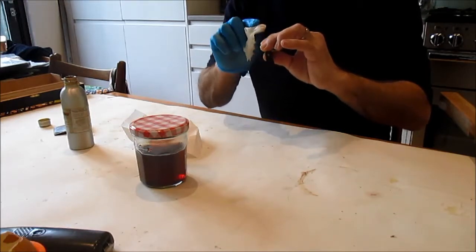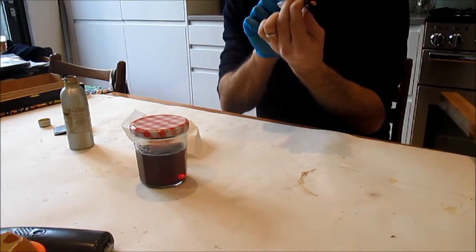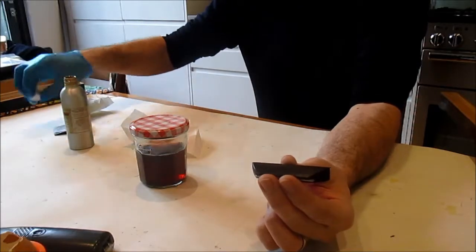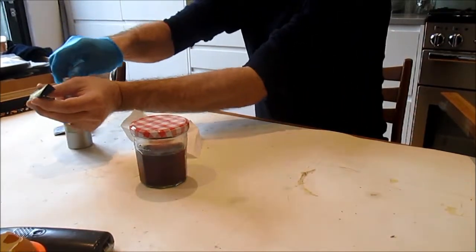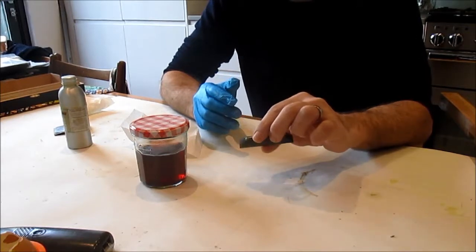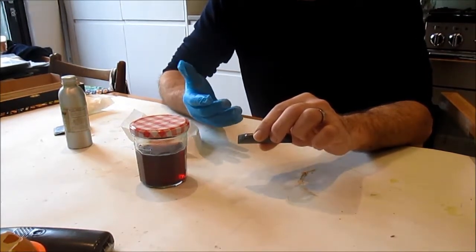It's hard to do this without getting it on your hands. Come out quite nice. So I'll leave that for a minute, and then I'll just wipe off the excess like I did with that, and leave it for a few hours, and then do another coat. I think that's probably going to be the last one, the next one, and then we're done.